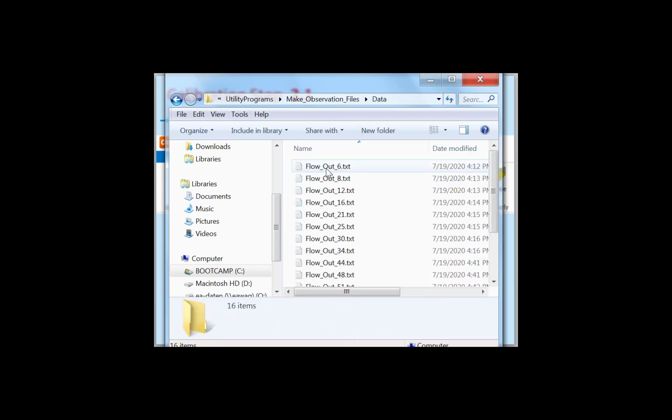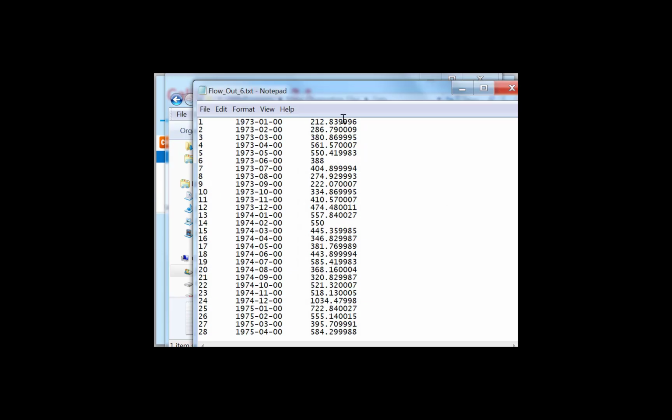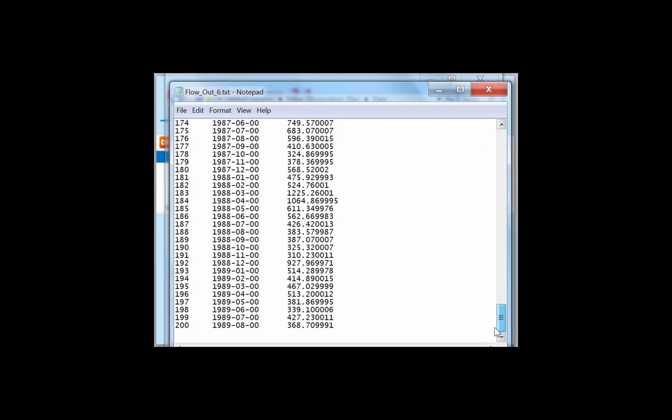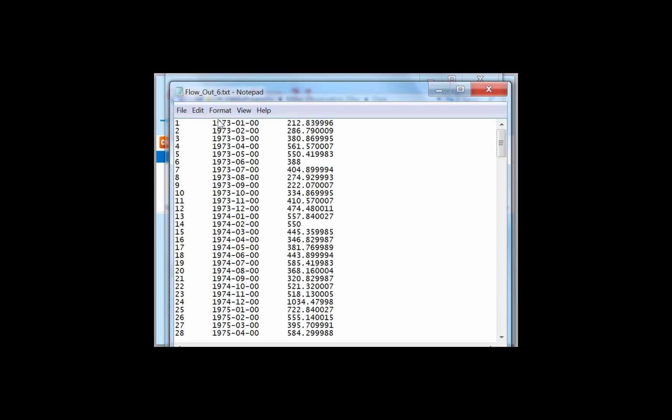In this folder, you have your observations. This is a generic format, say flow out from 6. In this file, you have your flow out from 6. This is sequential from beginning to the end of the simulation, always from beginning to the end of the simulation. This is the date. It's also sequential from beginning to the end of simulation, and this is your discharge.